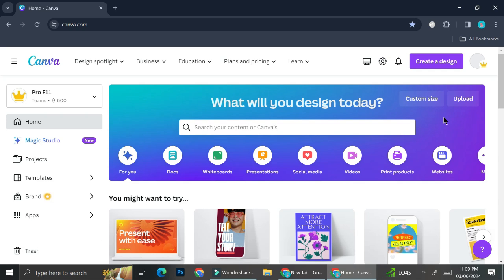You can always resize it, and there are two ways that I'm going to show you in this tutorial. The first one needs a Canva Pro account, and I feel like this is the easiest and least time consuming one. But if you don't have a Canva Pro account, don't worry, I'm also going to show you how to do it if you're on a free account.